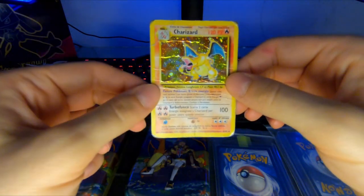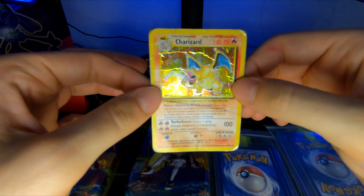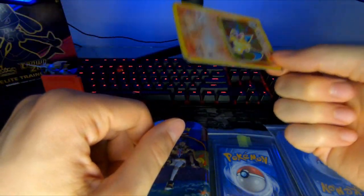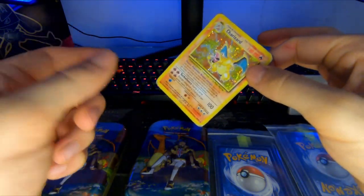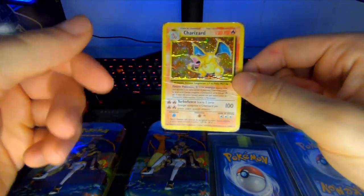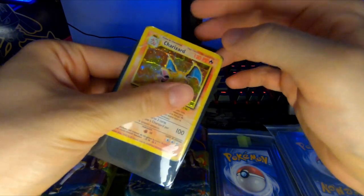And yeah, man. Oh man. You know, I probably opened like 100 packs to get this card. It's a miracle that I have it. It's amazing. Yeah, this is the only card that I still have, because Charizard. But anyway, let's put it in.